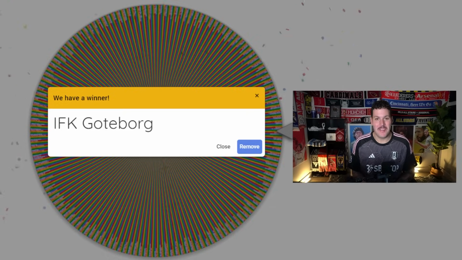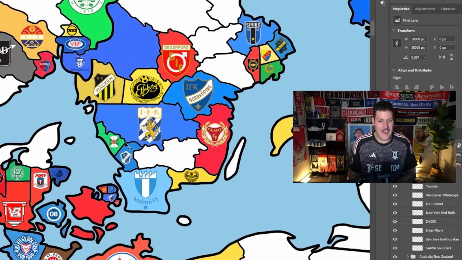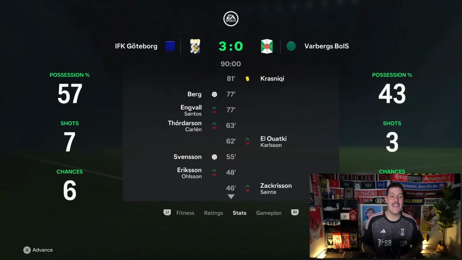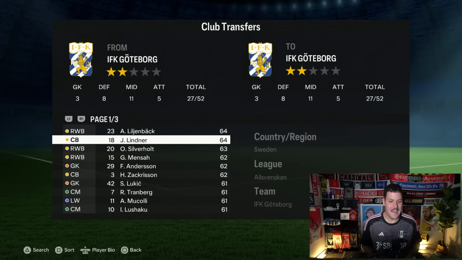Time to take a trip to Sweden. Göteborg will be heading west. They've already got one win under their belt. Now Göteborg are going to be taking on Varberg. Göteborg trying to take down Varberg here. Let's see who survives. In Sweden, it is a comfortable win there for Göteborg. Definitely not a crazy upgrade, but Lidner is heading to Göteborg.